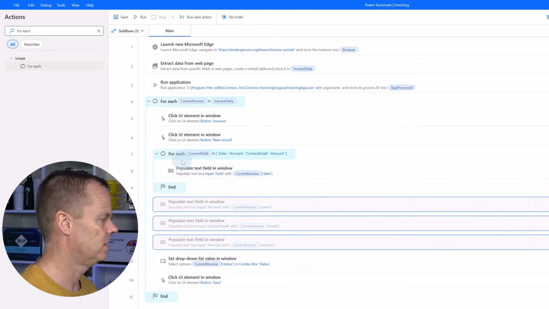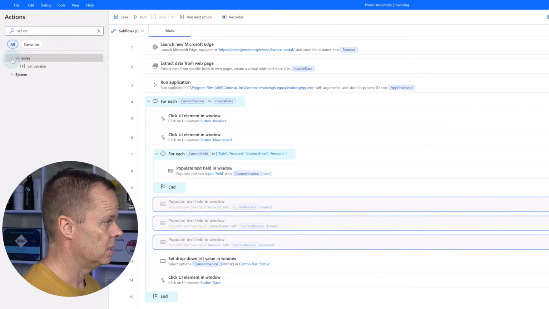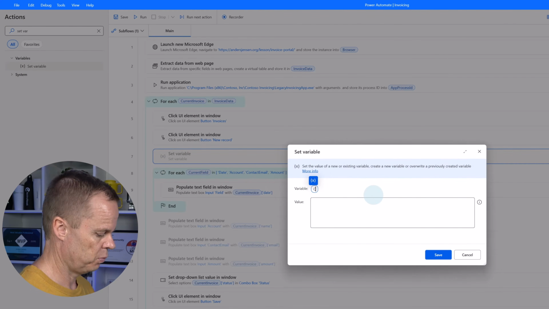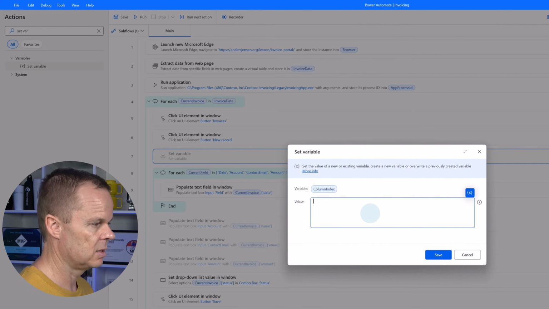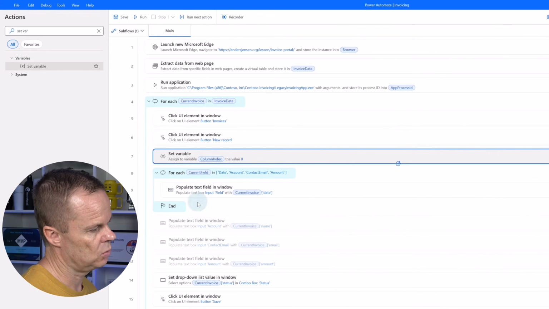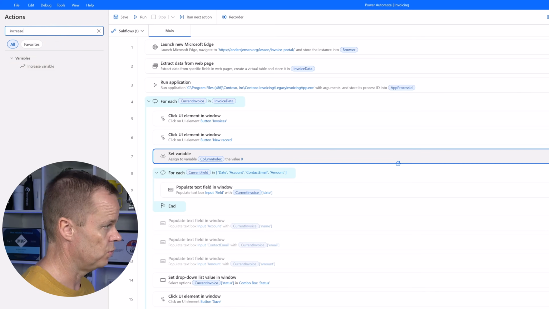We can do that with a little helping variable. Let's find a set variable. It's again hidden here. Make sure you place it before the for each. Let's call this one column index. Let's give it the value 0. Let's increase it. So first one, that will take the column index of 0 of this current invoice, or we will have it in a little while. That is fine. And then we want the next column here. So I want an increase variable.